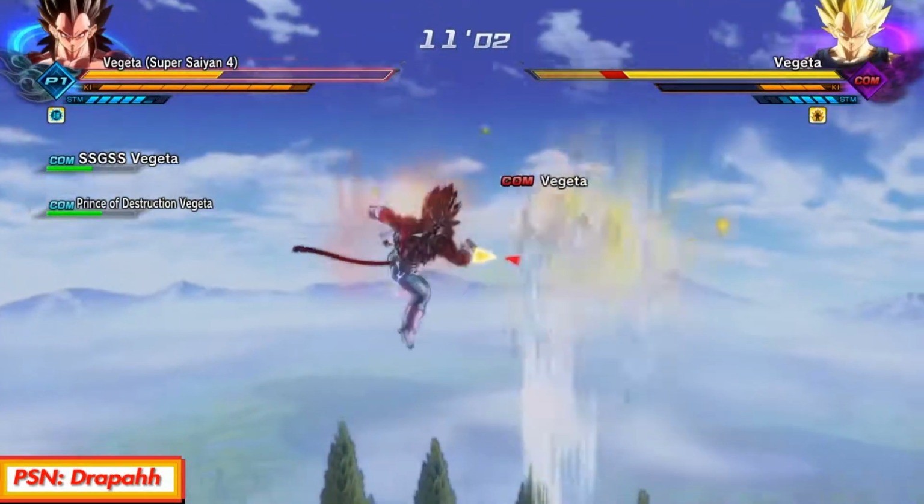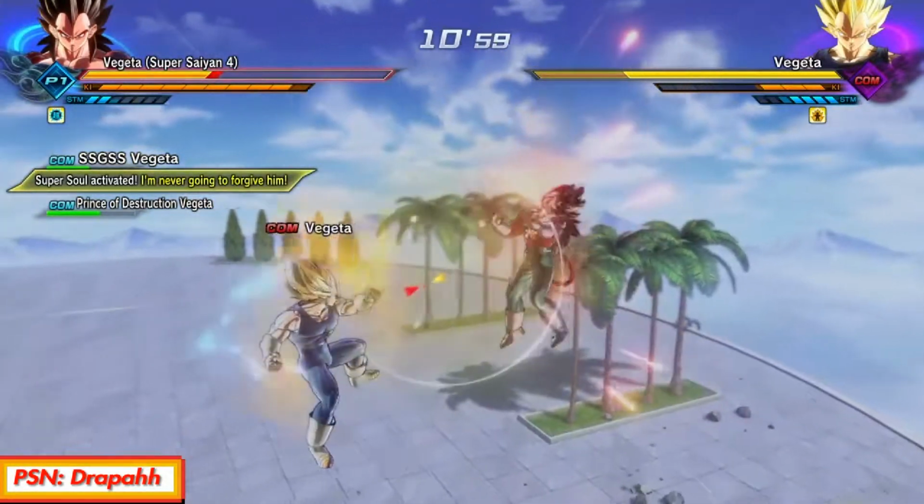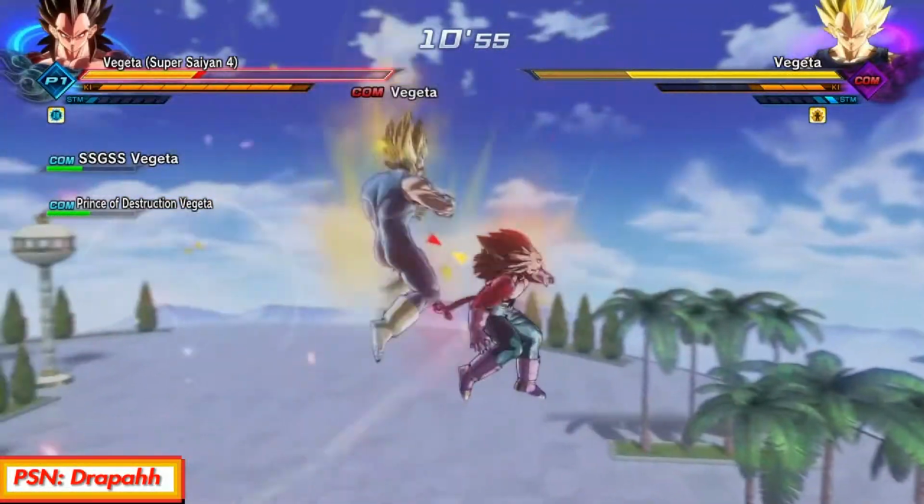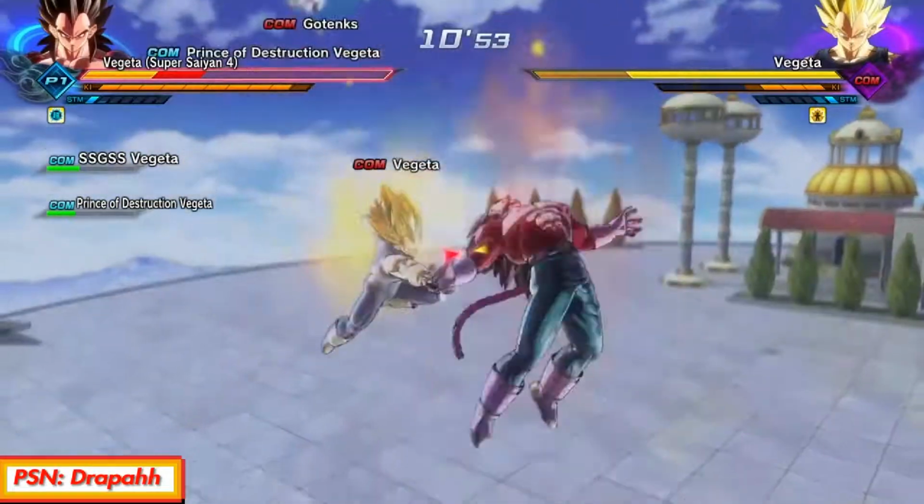Okay. I was going for Goku first, but since Vegeta wanted a piece of himself, then I just showed him a piece of Super Saiyan 4. Show him what Super Saiyan 4 is made of. Oh no, he showed me what Super Saiyan is made of.